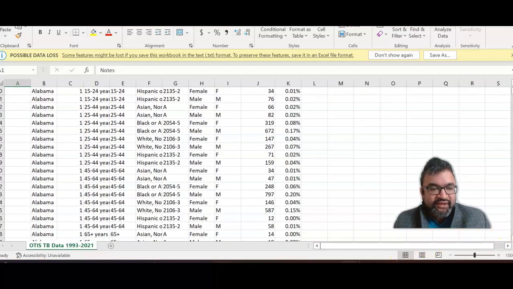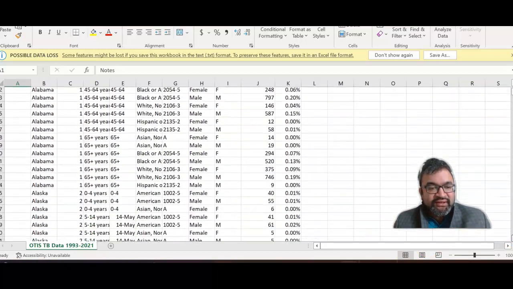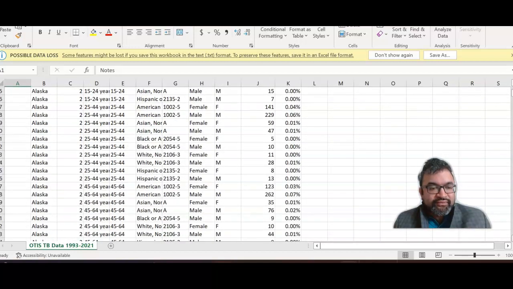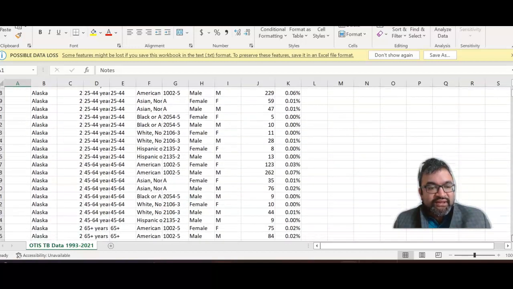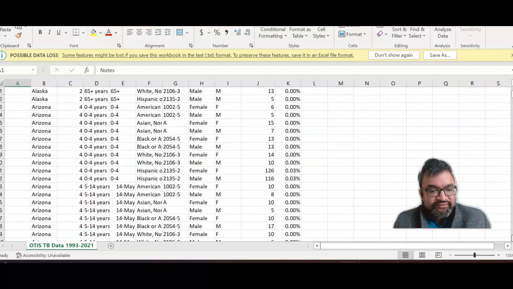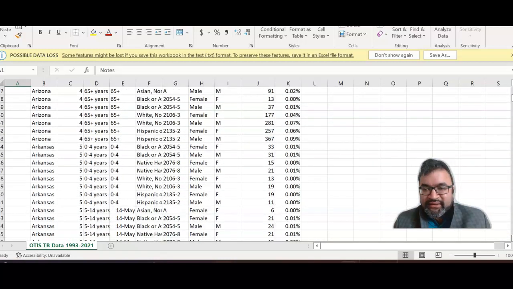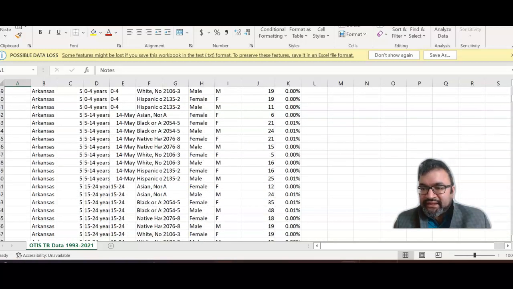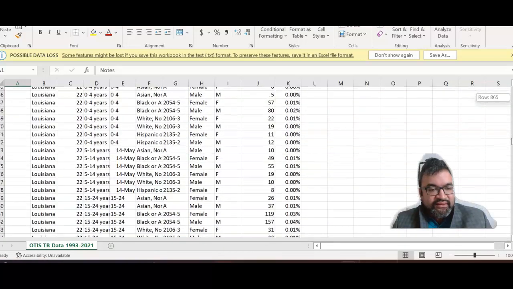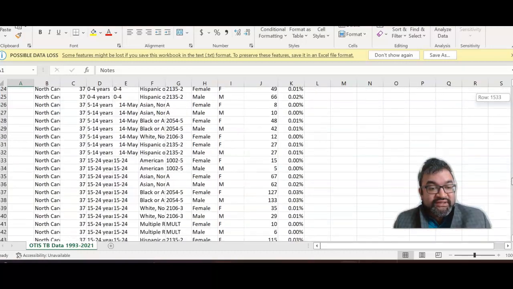Initially, if you just looked at year, then you have about 30 data points. However, if you look further, you'll find that there are over 1,000 data points.